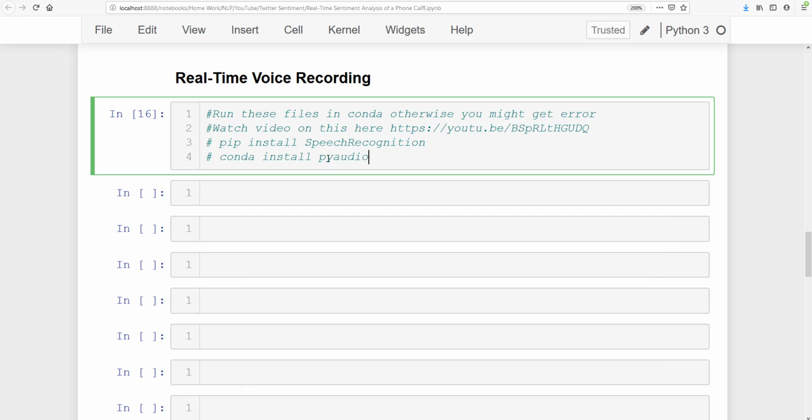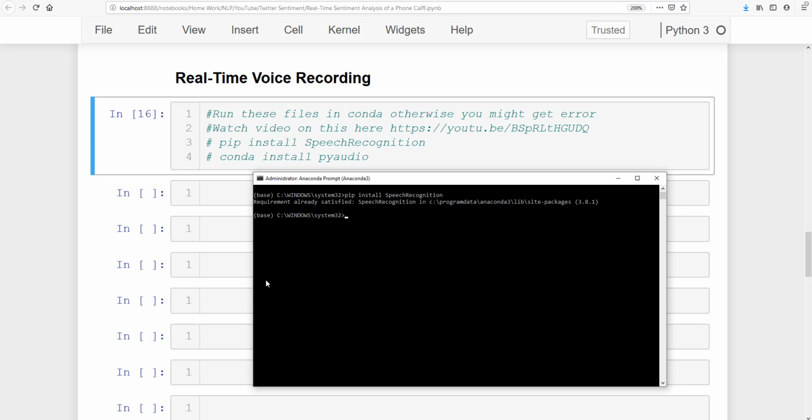I have already installed it, and then you need to run conda install pyaudio. Why you need to do this? Because if you run conda install pyaudio from here, then it will automatically install all the dependencies for pyaudio. Otherwise you might get an error. All right, so I'm assuming that you have already installed these two necessary libraries.